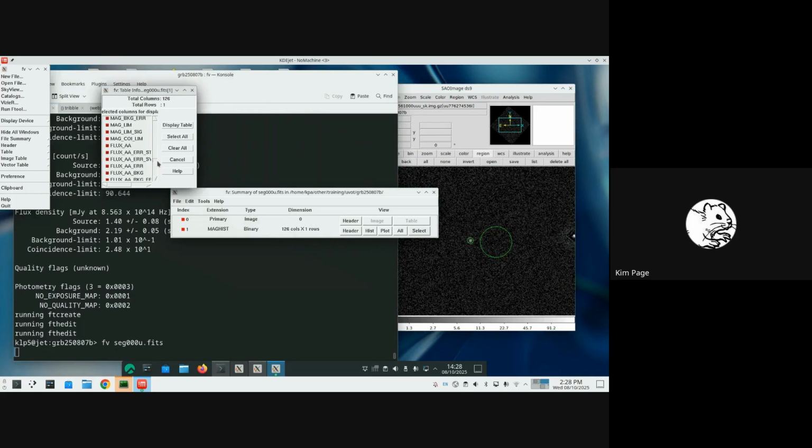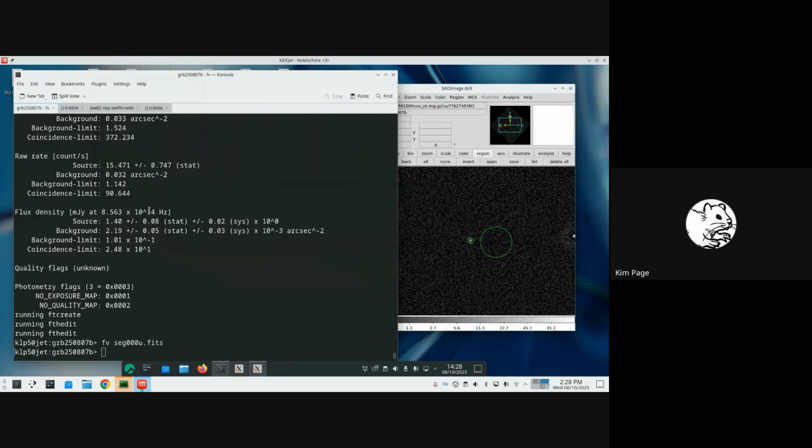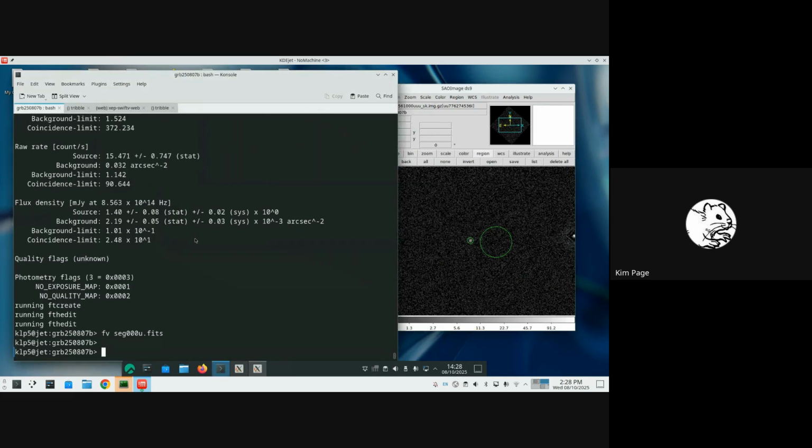There's fluxes in multiple units. It tells you what the minimum, how faint you'd be able to see it, how bright you'd be able to see it, and things like that. But generally, it's probably just the magnitudes and the fluxes that will be of use.